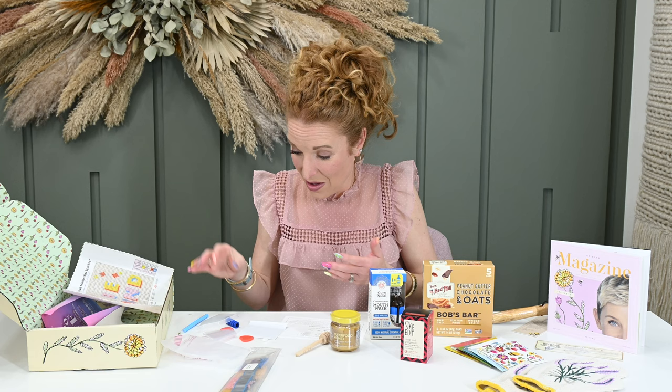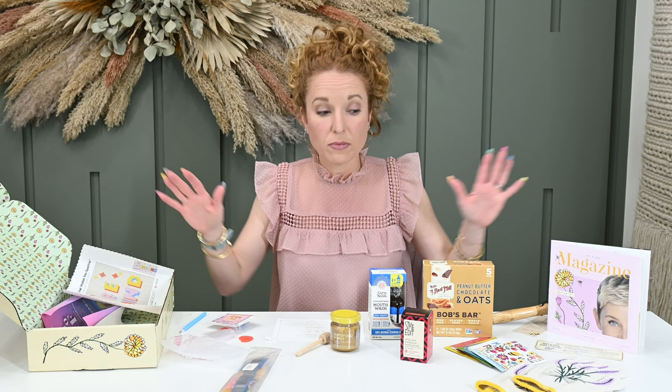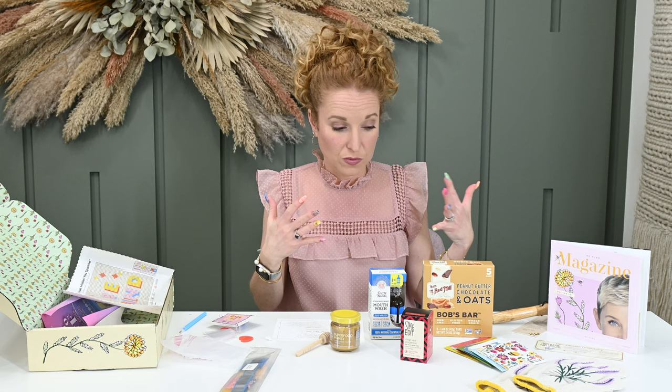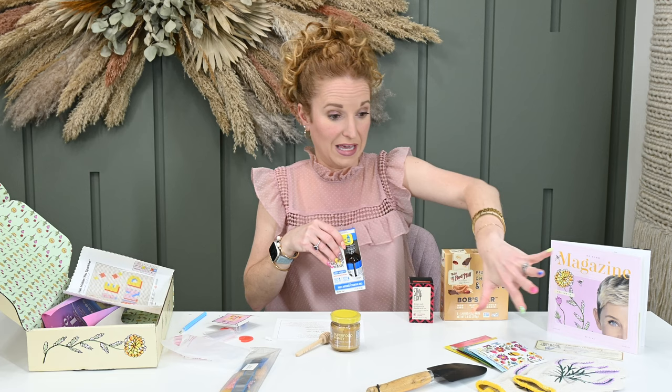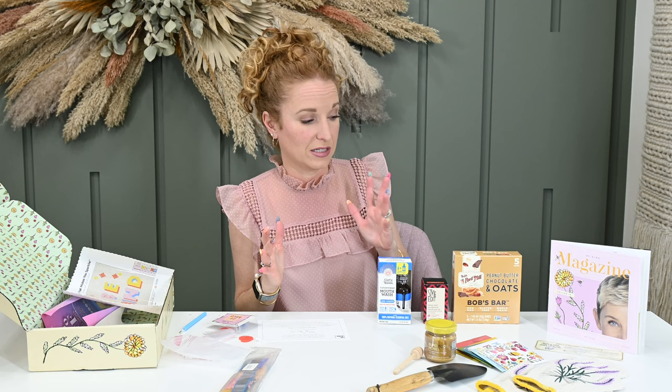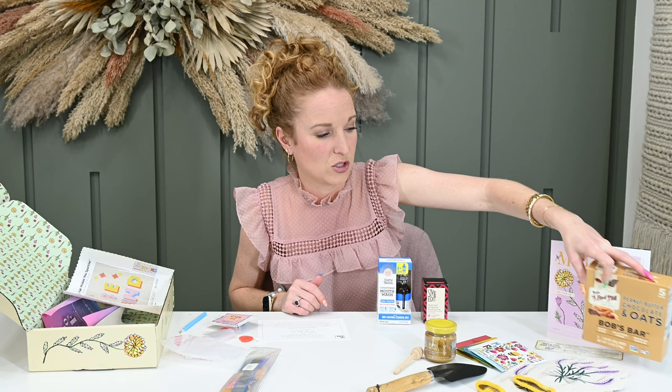Okay, so I'm gonna say that this box is probably the most continuous one we received. Normally the products are a little bit all over the place and you're kind of like, what is going on? This one has a story to the most degree. So that's all spring things. I think this is very spring inspired. I'm guessing these are probably all samples that they worked with the brand. The brand's like, hey, can we be in your box? And they worked out a deal. I think anytime you have food like this, you can throw it into the box. That pretty much makes sense. So adding this in with this makes a continuous box.